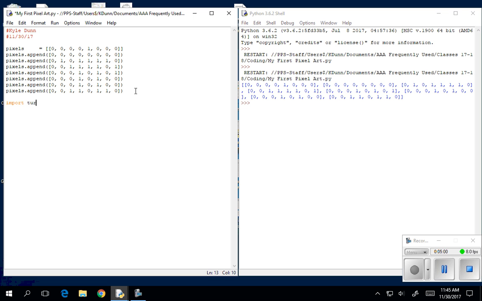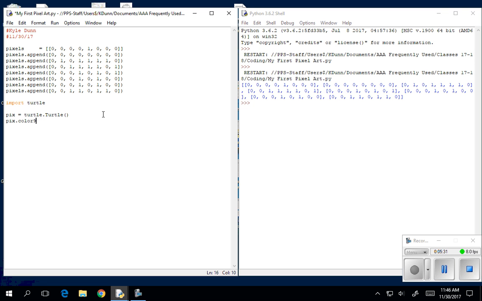All right, so I'm going to import Turtle, right? And we need to make a turtle. I'm going to name my turtle Pix just to make things, you know, complicated. So if you haven't played with Turtle in a while, don't forget how to set that to being a turtle. I say Pix equals turtle.turtle. I'm going to set his color to black, but you could set it to whatever color you want. It doesn't have to be just black and white. You could use red or blue or something like that.